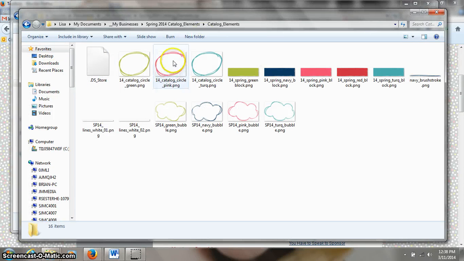If you're familiar, obviously you've seen in the catalog and some of the 31 pictures, they use this little circle. This is kind of like just a bar, I guess you could say, and then here are the little clouds. So this all comes in handy when you are creating your graphic design files in PicMonkey.